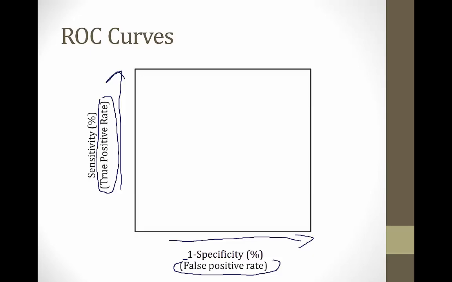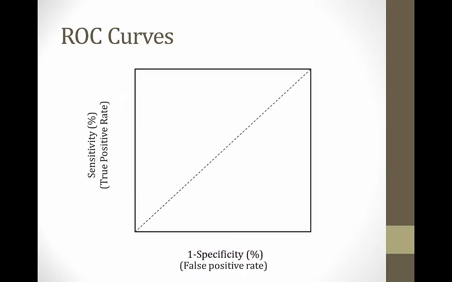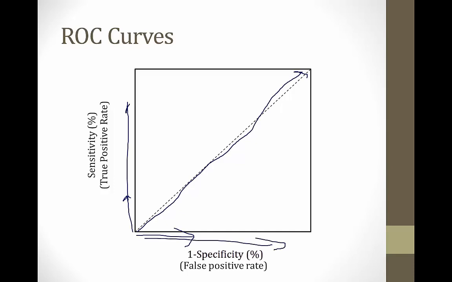And we're going to see if we can determine the best point to use for a cutoff that maximizes both the sensitivity and the specificity. So the worst possible line we could get would be a line that looks like this. And why do I say that? That's because each time we add a little bit of sensitivity to our test, we pay a price of increasing the false positives. And it's just a straight line like this. There is no value we can pick that lets us get some extra sensitivity without paying a price of an equal amount of false positive test results.